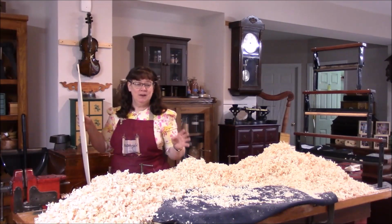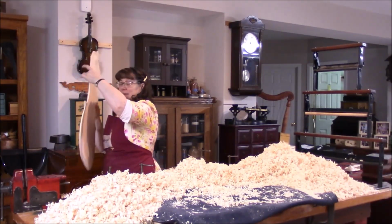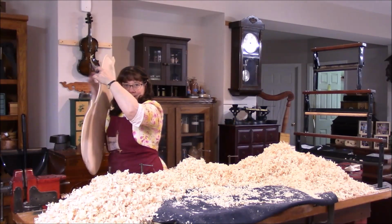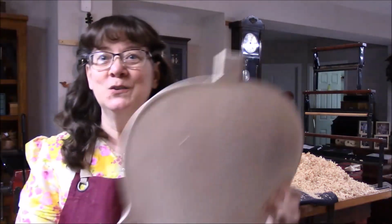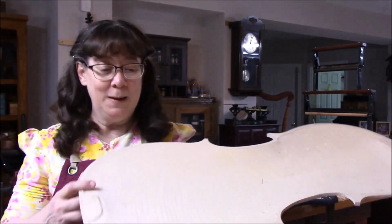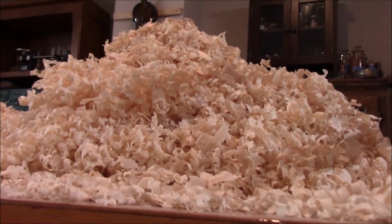Down to where they belong, and we're checking the tone. So much tone. So the next thing we need to do is scrape this and get it all smooth on the inside.